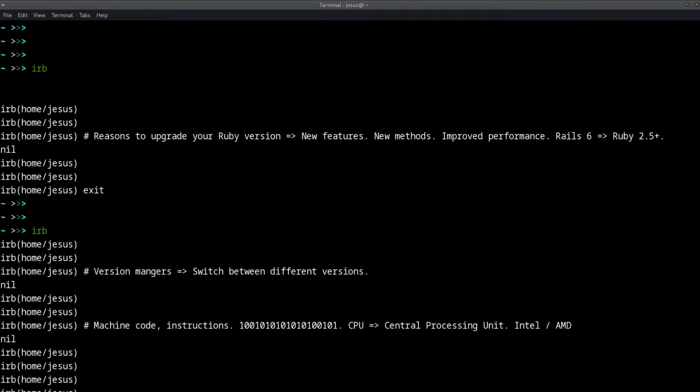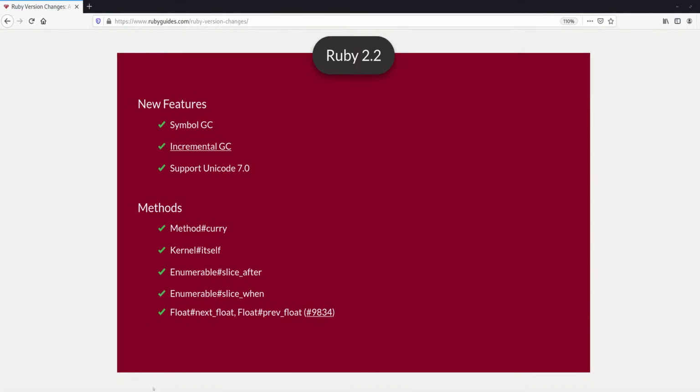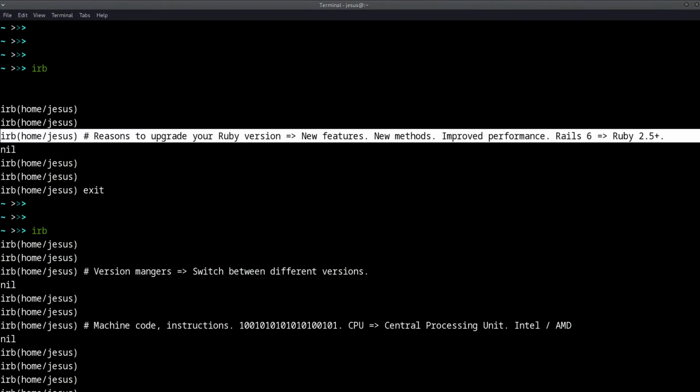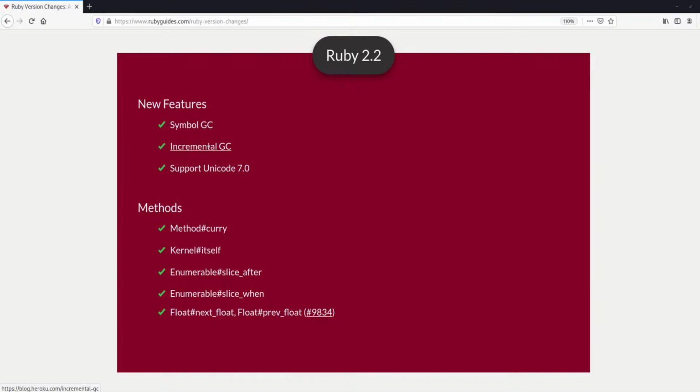That's why it's important to upgrade your Ruby versions, as I mentioned in the beginning of this broadcast. And these improvements in performance come from this kind of changes, also other changes, not only memory management.